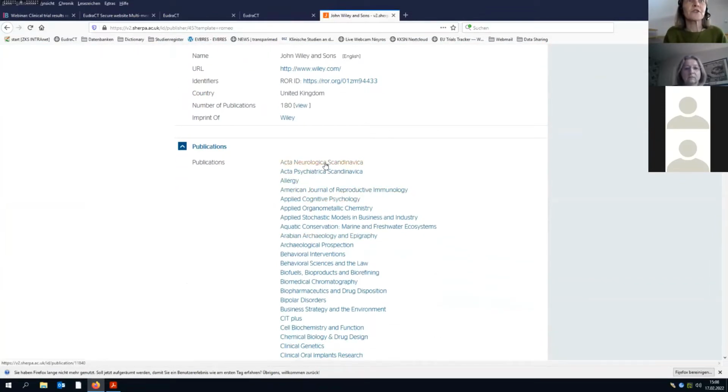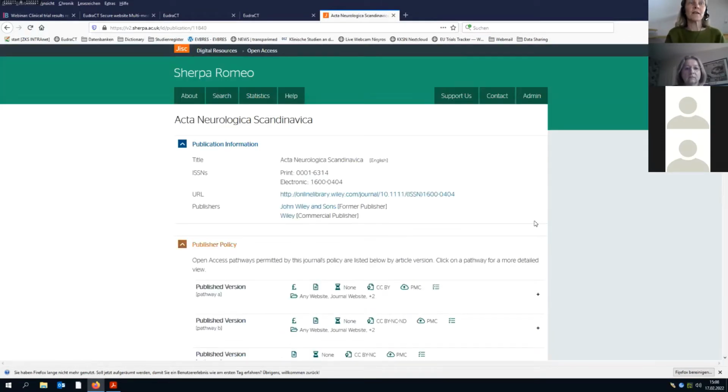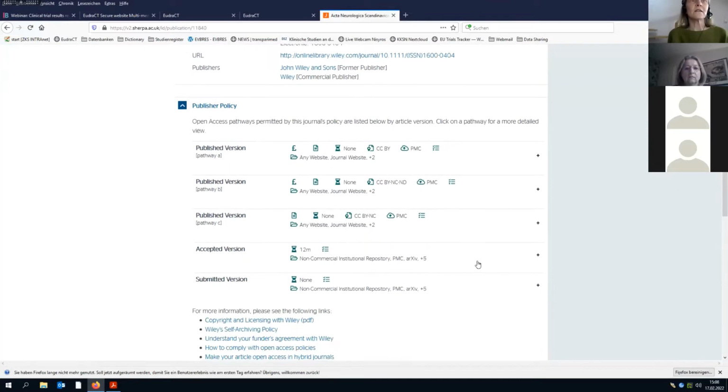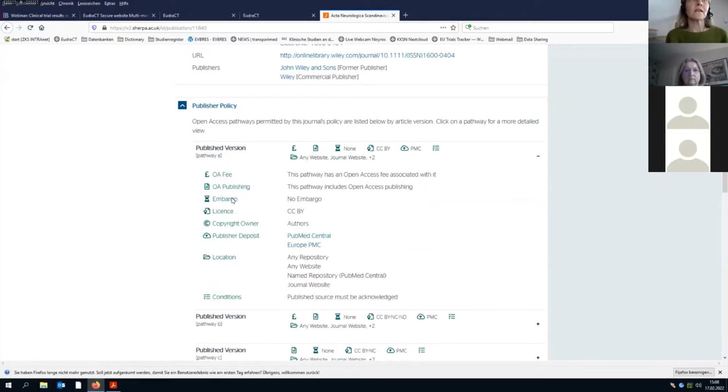I take, for example, the first. And on this side, you can see the different versions. And for each version, the different copyright and legal issues. You can see between the submitted version, accepted version, and published version, there are great differences. Here under the plus, the icons are described.